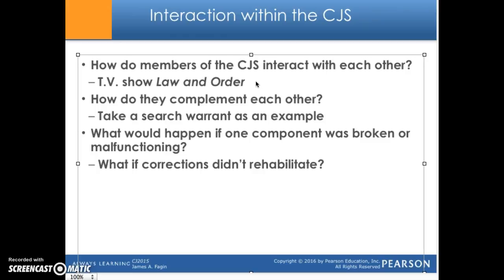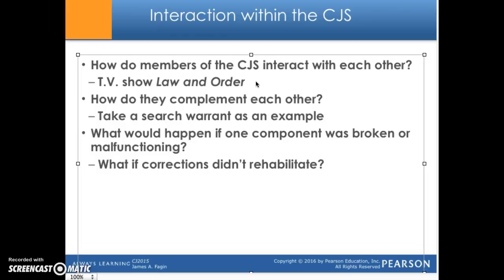Well, you can take a search warrant, for example. In obtaining a search warrant, a police officer has to prepare an affidavit and a search warrant. In some states or some counties, depending on how it's set up, the investigator may have to take his search warrant to the district attorney first in order for the DA to review the search warrant to make sure that it includes all the necessary legal elements in order to achieve that search warrant.